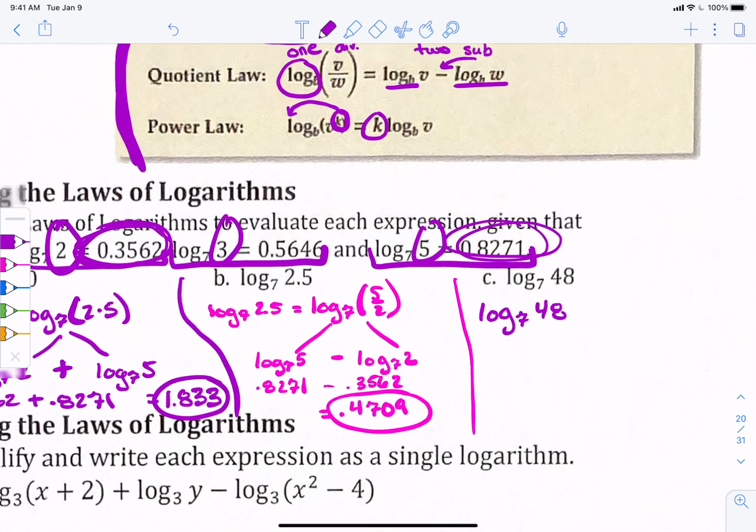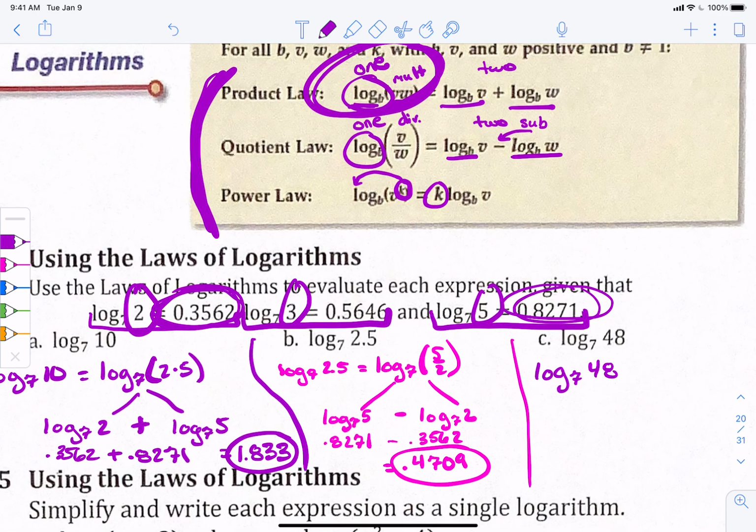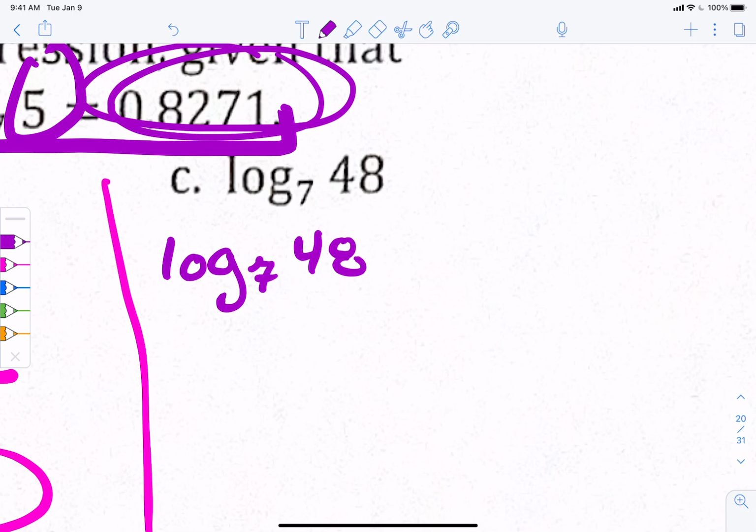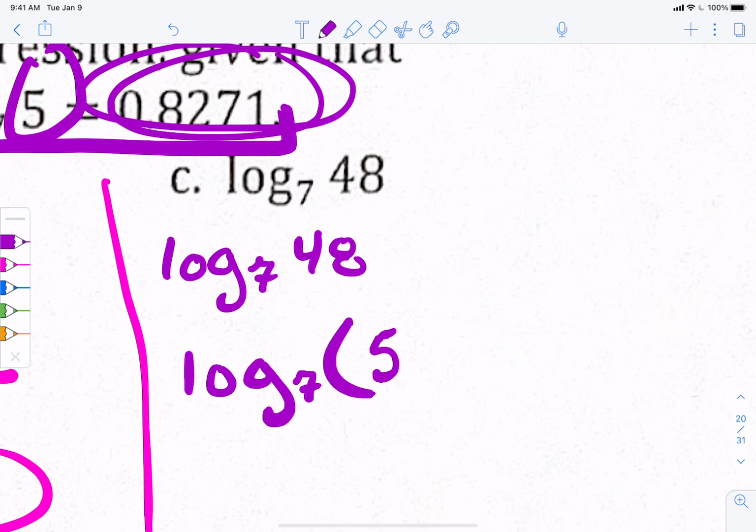I plugged it into my calculator and it worked. But log base 7 to 2 times 2? I don't know. Now I'm confused. So do log base 7, which would be 4 times 6, and then subtract the log base 7 of 2. That's what Allie is saying. I have no idea. You're hurting my brain. Log base 7 of 5 to the what?